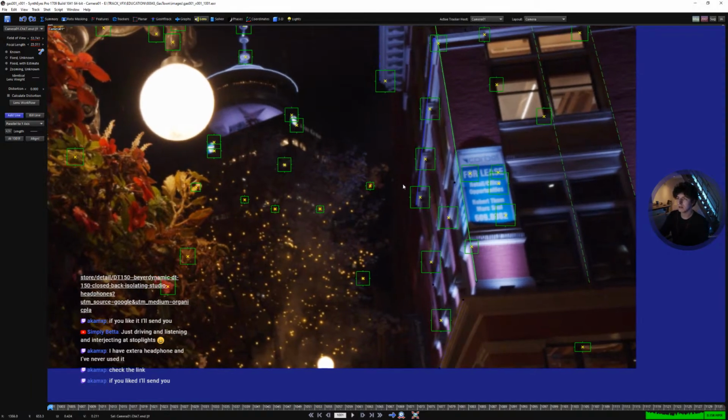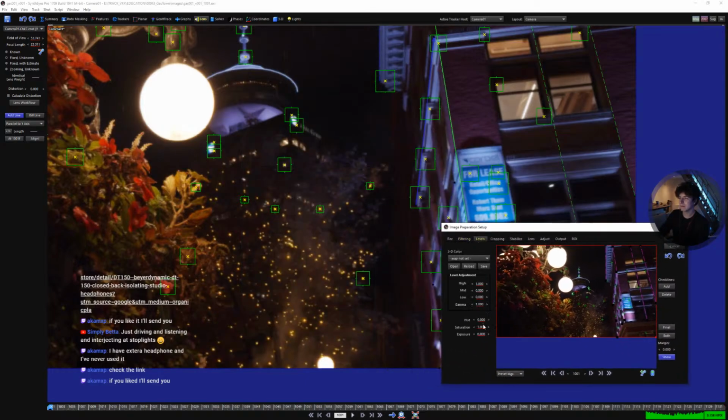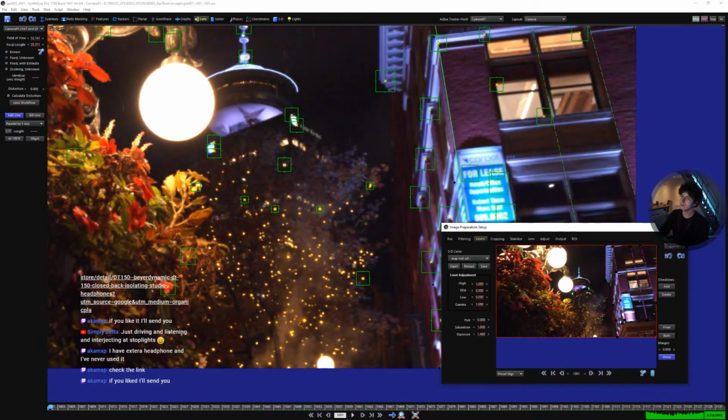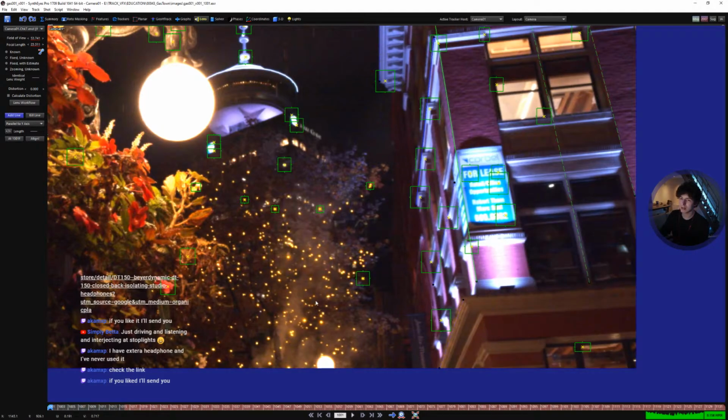My new monitor has this HDR effect going on, so it's a little bit more contrasty on my main screen than it is on the stream. Kind of struggling to see this. That's something to keep in mind. Oh, it turns out that's not really the most visible thing anyway. Okay.